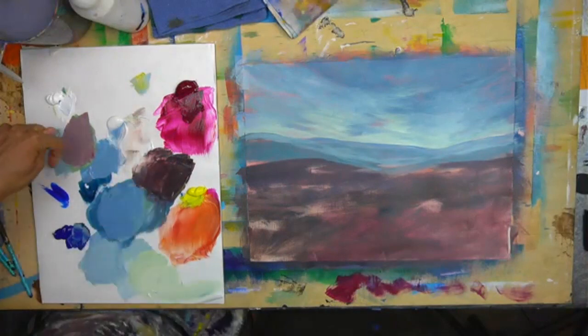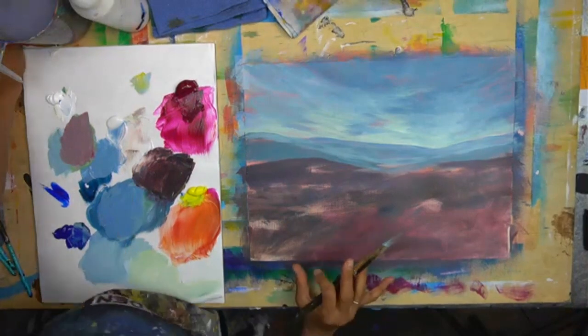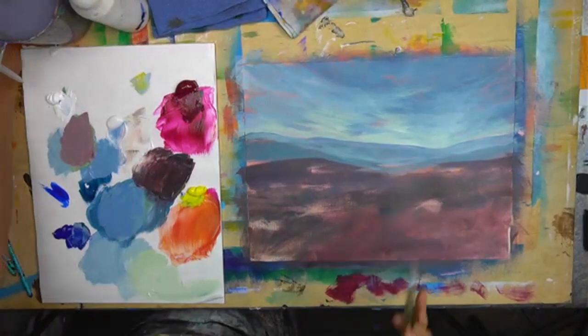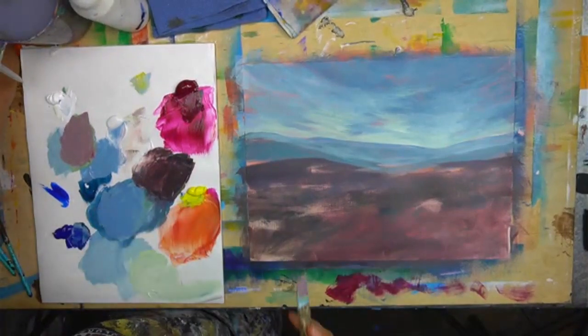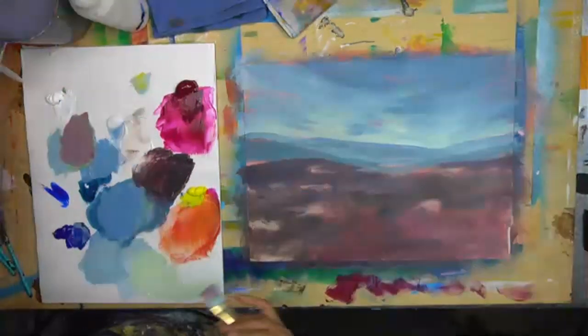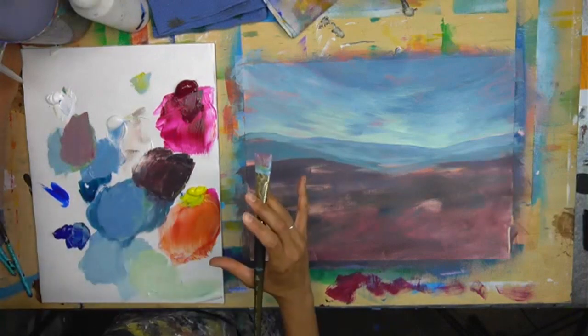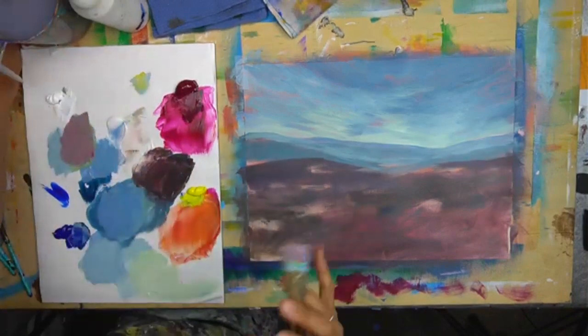This color makes me really sad. And have you guys ever run into mud? You can make mud in any medium. You guys want to hear my number one best advice that I can give you for mud? Put the brush down. Just put the brush in your water, put the brush in your turpentine, whatever medium you're using.